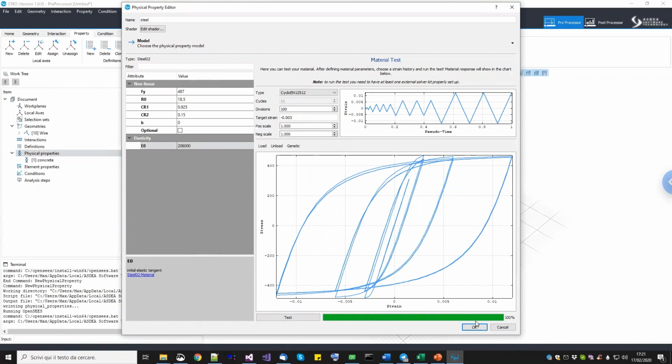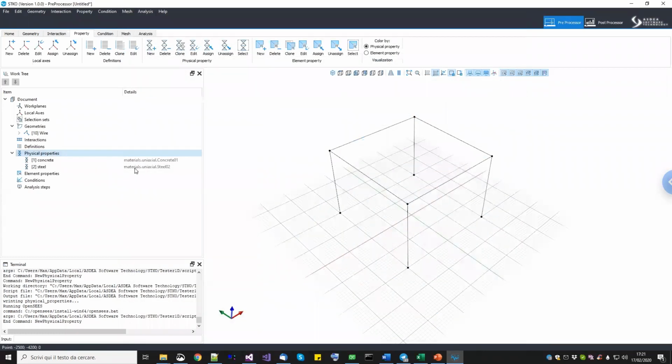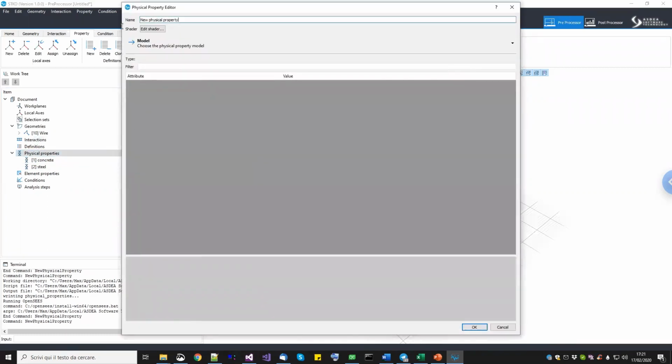Okay, so let's say this one is fine for us. Now we have the two material models, the unconfined concrete and the steel. So we are ready to create the cross-section. As I told you, there is no need to do a manual calculation of a confined concrete, because as you will see, we have a procedure that automatically computes the confined concrete. I will show you. So now we're going to create the fiber cross-section for the columns.